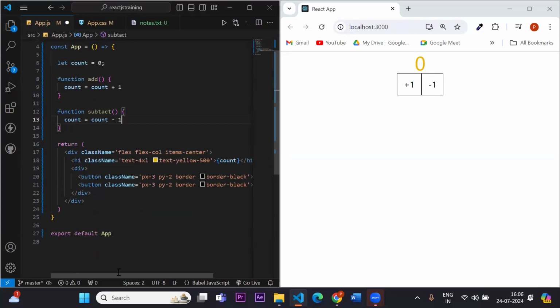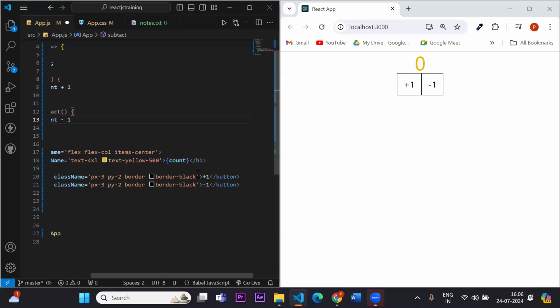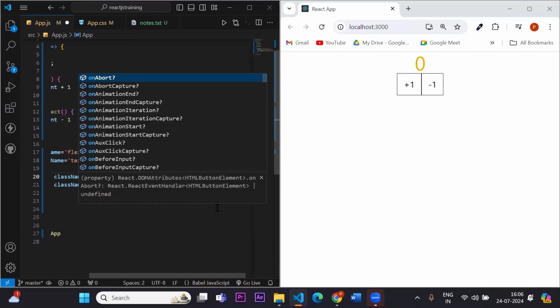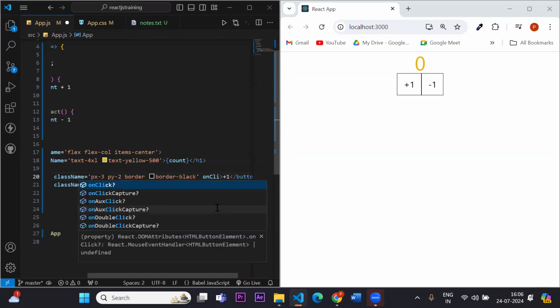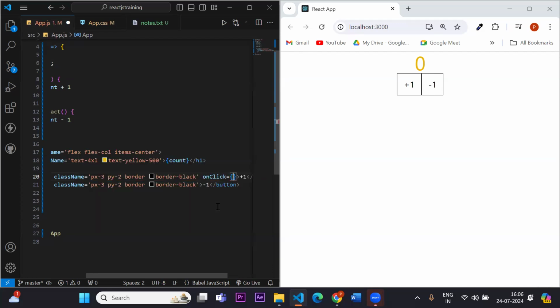So what we can do here is, in every JSX element, there is a property called onClick, which will perform some action or logic when the button is clicked, right?